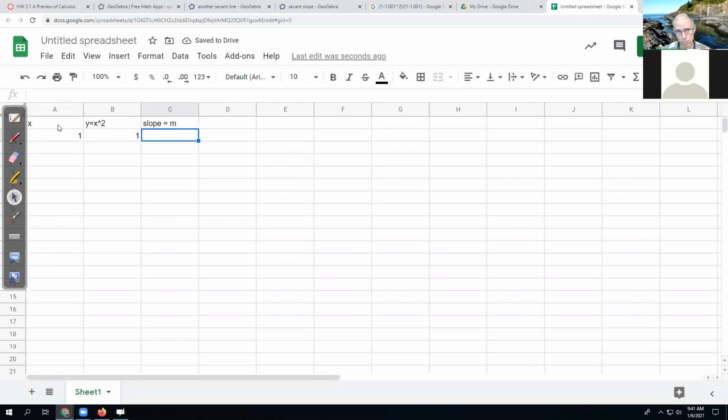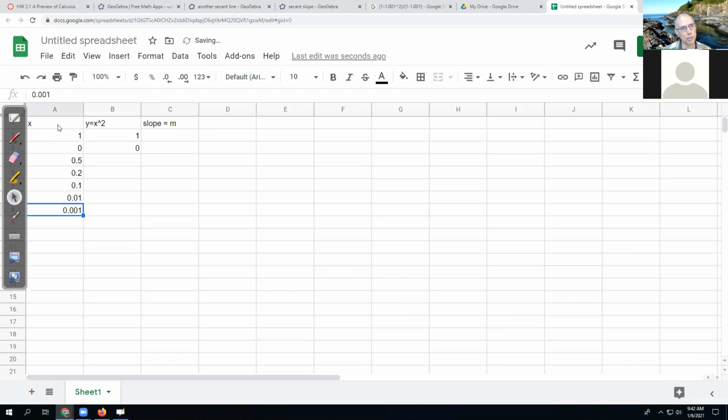And I can't do a slope at a single point because slope is rise over run, and I need another point. So this time we're going to take values that are less than 1 and work our way toward 1. So maybe I'll start all the way over at (0, 0), and then I'll start approaching 1 from 0. So maybe I'll go to 0.5, and then 0.2, and then 0.1, 0.01, and one more. Let's go 0.001.